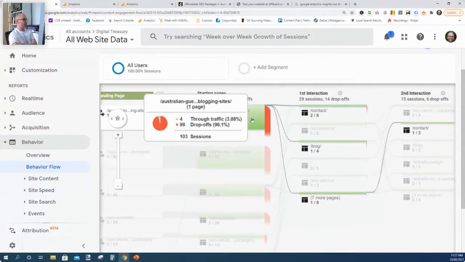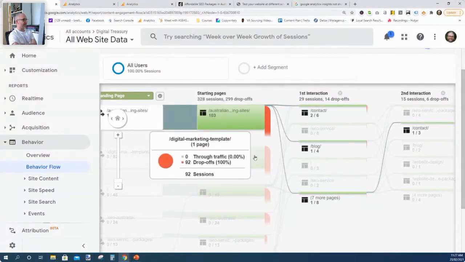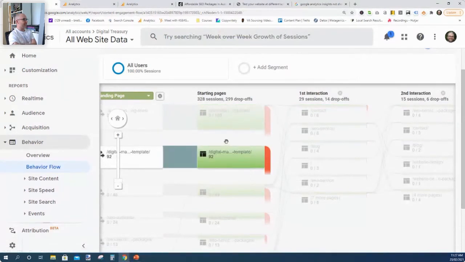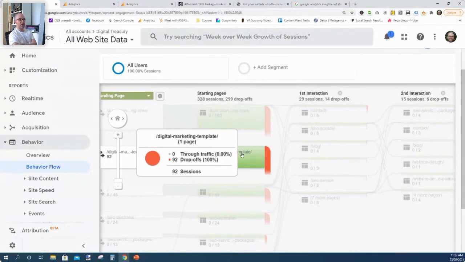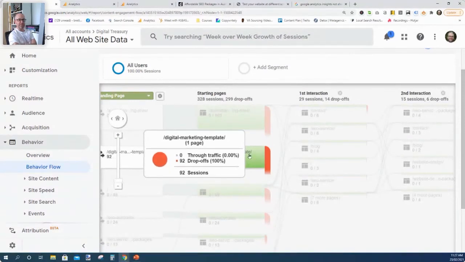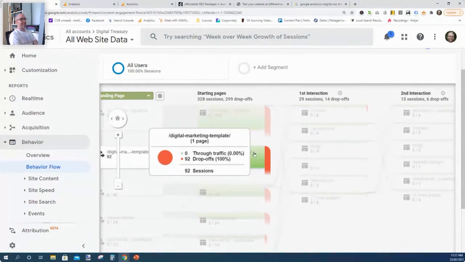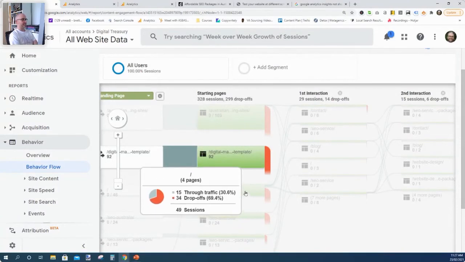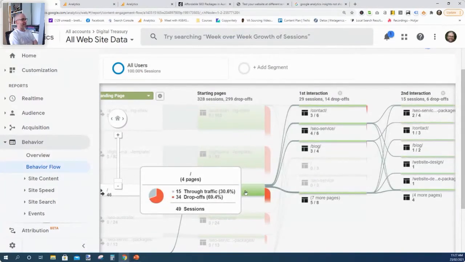All right, so that's that area. Then we can see here the template, all the traffic drops off. So I've got a major problem on this piece of content. Every single person who visits isn't going to another page of my website. I know loading speed is a problem, but I need to also add internal links within my content so people can find my other pages. And I need to add calls to action within the content so people can click through and click around. Okay, let's look at my home page.